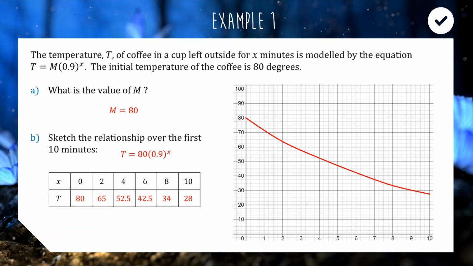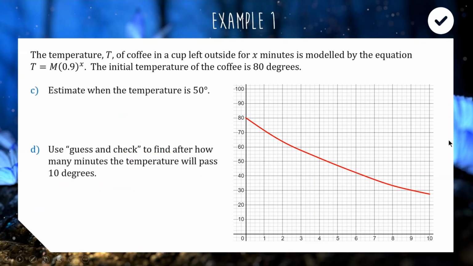All right, so yesterday we saw that when the number, that's the base of the power, is bigger than 1, you have an exponential growth, which looks like something that's shooting up really fast. This one, the base of the power, is a number that's less than 1, and that's why each time we are decreasing, and this is called decay. So this is actually not an exponential growth question, this is an exponential decay question. The temperature of the coffee is starting at 80 and it's gradually decreasing until it gets down to close to 0. All right, so there is our relationship sketched.